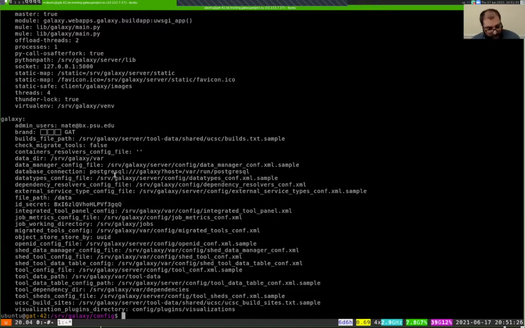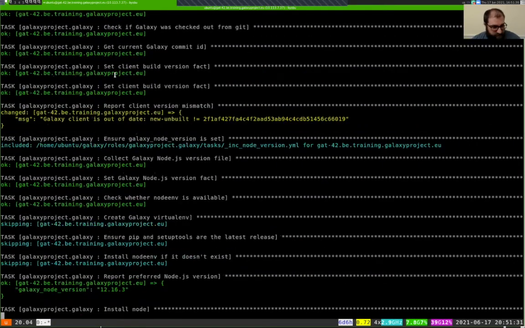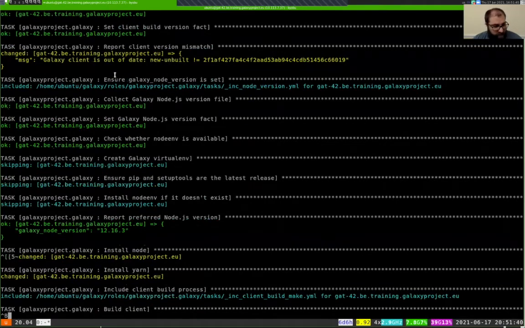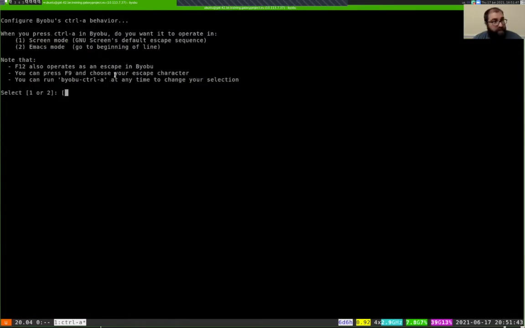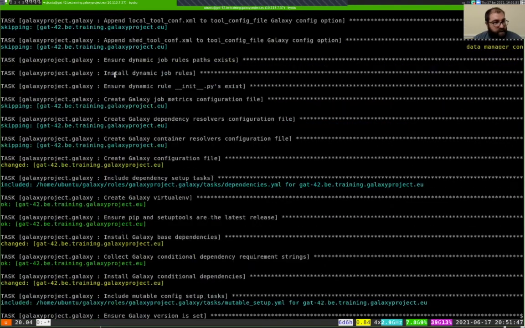So that went successfully. All right, let's go back to Ansible now, which has done a bunch of things while we were gone. You can scroll back this way. Okay, so you can see it installed the base dependencies, then it installed conditional dependencies.